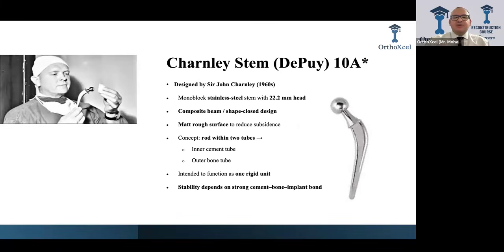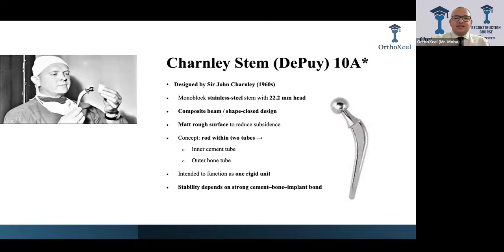He passed through many stages before he reached this final stem design. Same for the head. When he started using a large head, he then went from a large head to a smaller head to apply his principle of low friction arthroplasty, and I will explain this in a minute. And he was using a cemented cup, so he didn't realize that a lot of failures were coming from this principle itself. So using a large head over a cemented cup, you're buying a failure. But we all owe him a lot as the godfather of all hip arthroplasty.